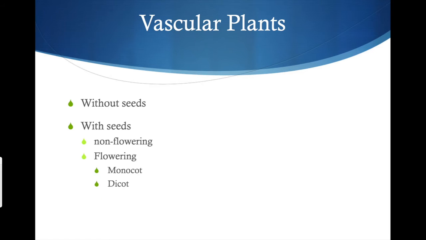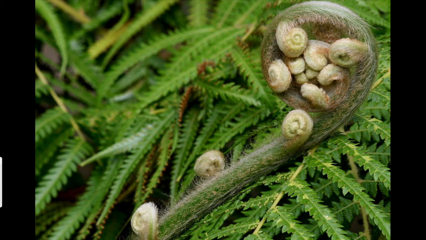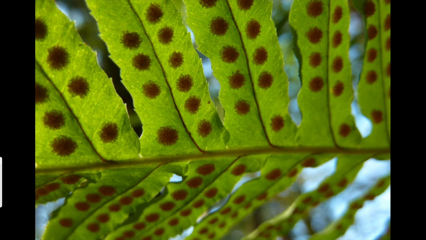First of all, as we look on here, our first breakdown, without seeds. All right, so the phylum Pteridophyta, the ferns, right? The life cycle of a fern. Okay, hopefully you all know what a fern looks like. Let's see, there's a picture of a fiddlehead from the fern, right? Ferns have the little black dots underneath.